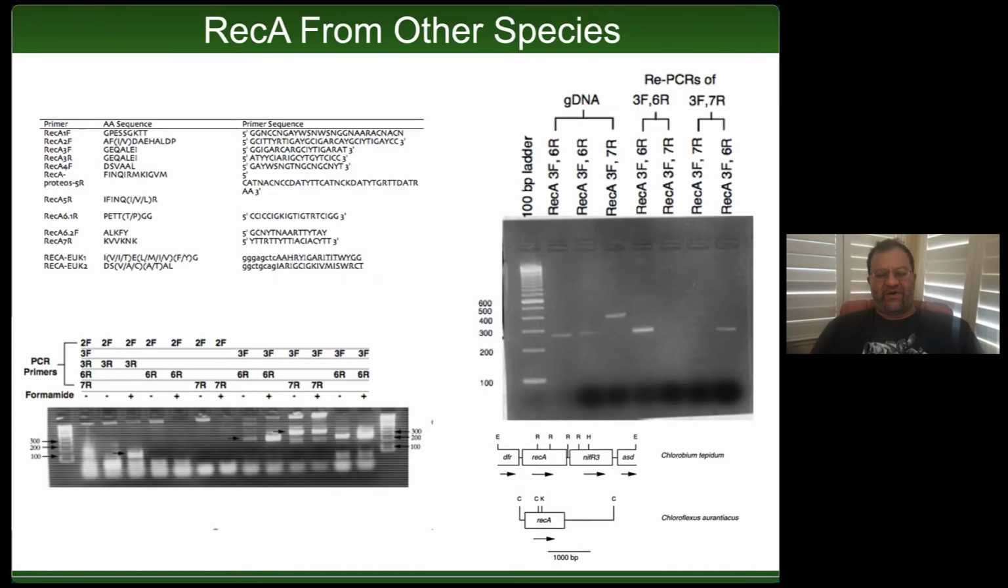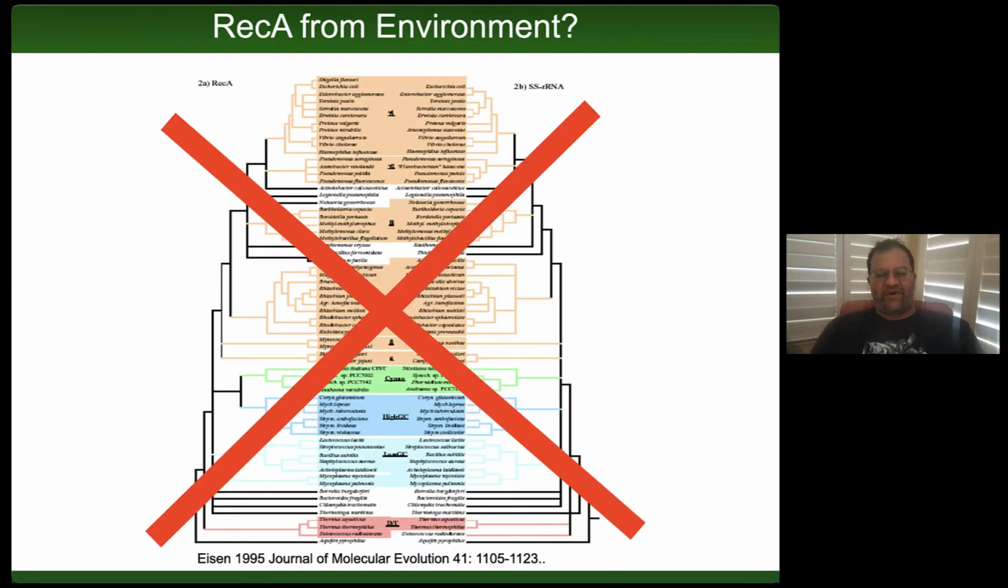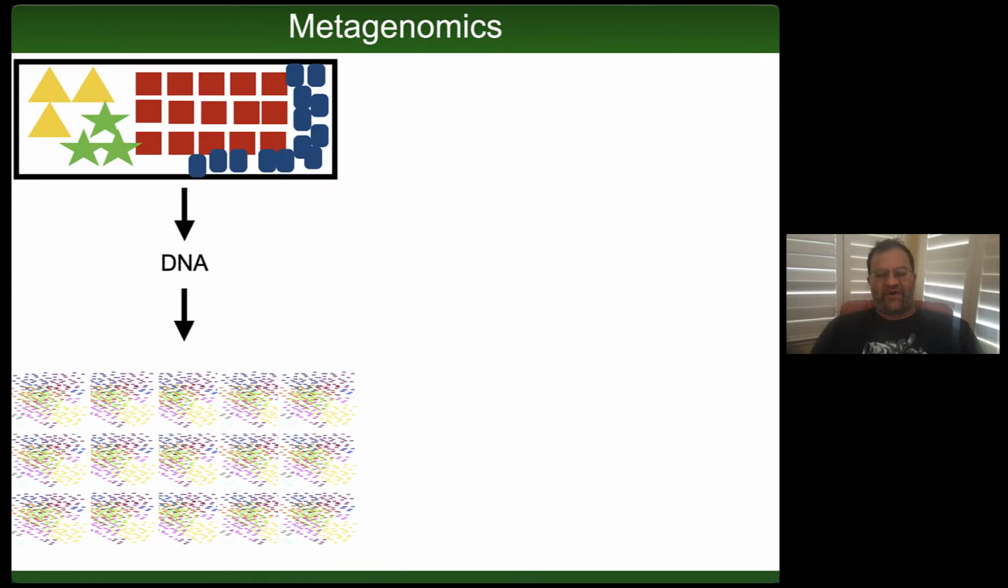And we got new sequences and showed that they could be useful markers for phylogeny. But from environmental samples at the time, degenerate PCR, even with a conserved protein like RecA, did not work very well. Fortunately, along came metagenomics, and now you had this opportunity to get sequences of genes that were not ribosomal RNA from environmental samples. You could get any sequence, including RecA.